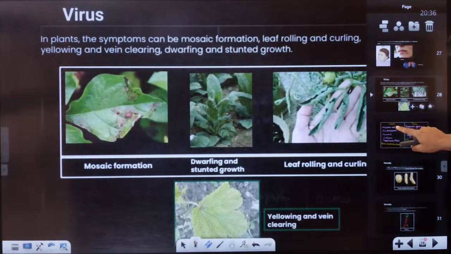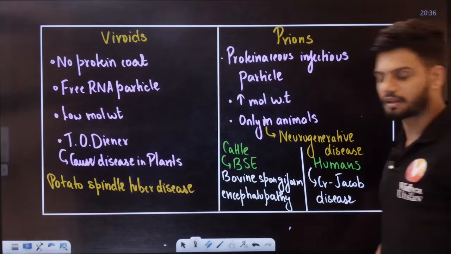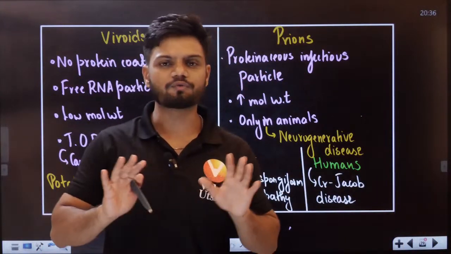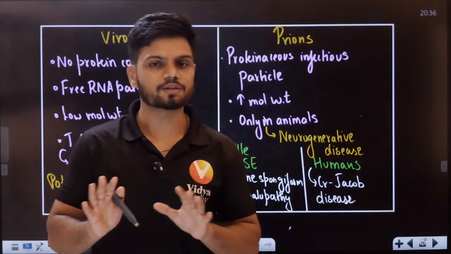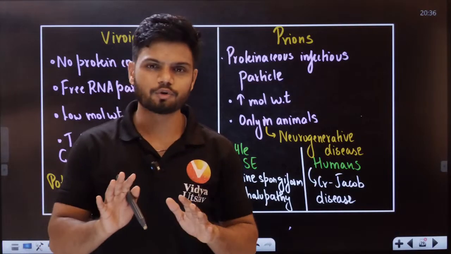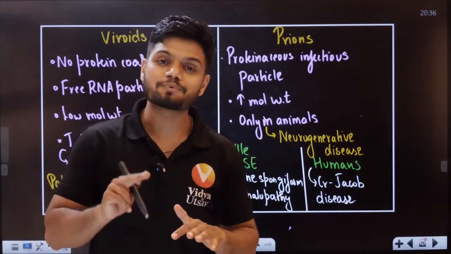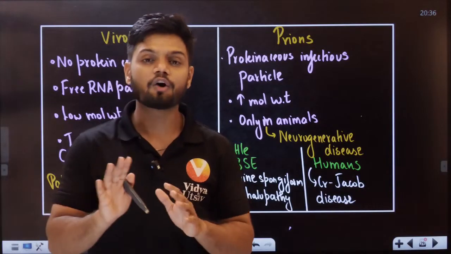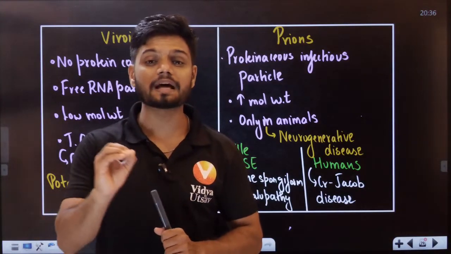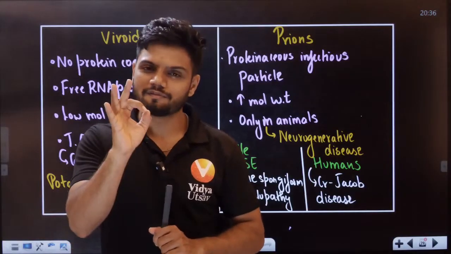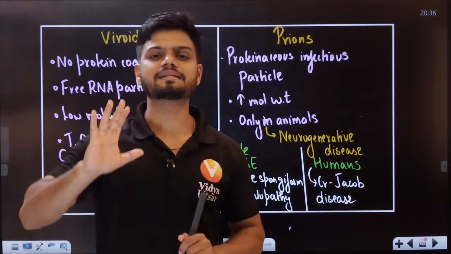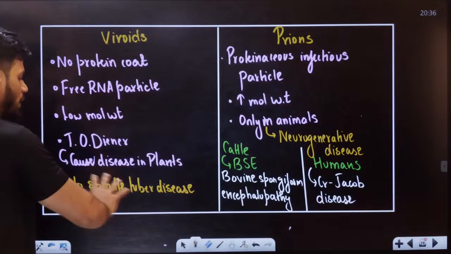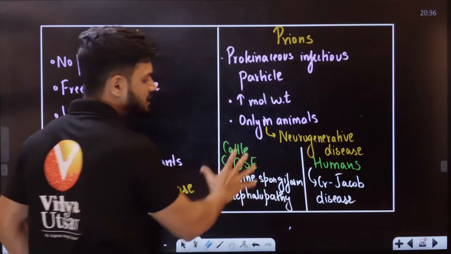Now, students, we come to the almost end of the class. All of you know what is virus now? Living, non-living. All of you know what a virus is made up of: capsomeres, capsid, nucleic acid inside, DNA or RNA. Now we will understand something called viroids and prions. Very simple, very easy. One slide. I want all of you to understand what are viroids, what are prions.